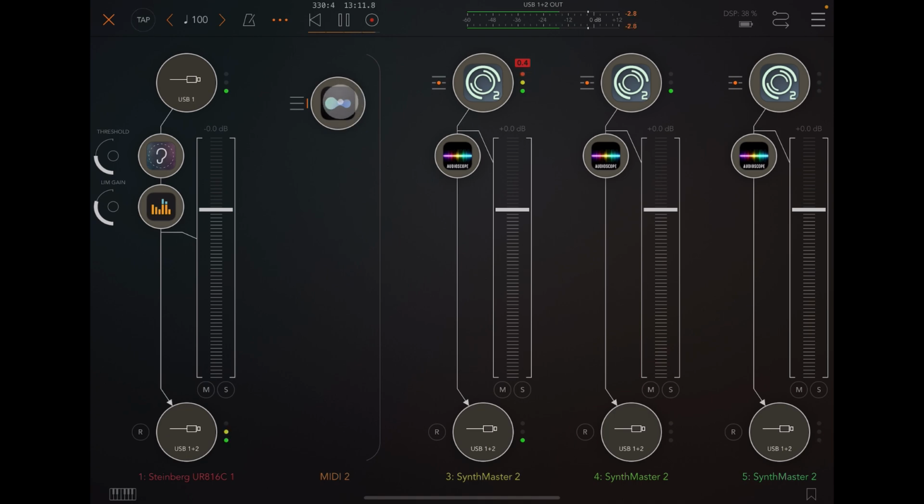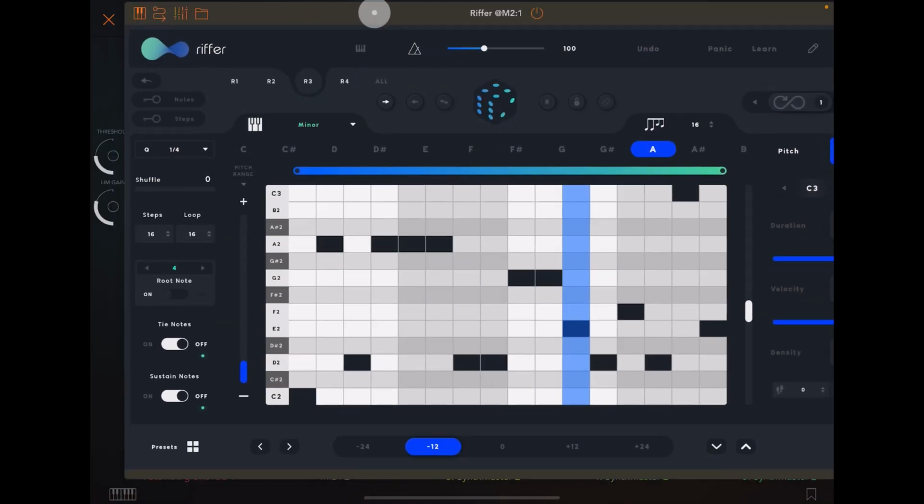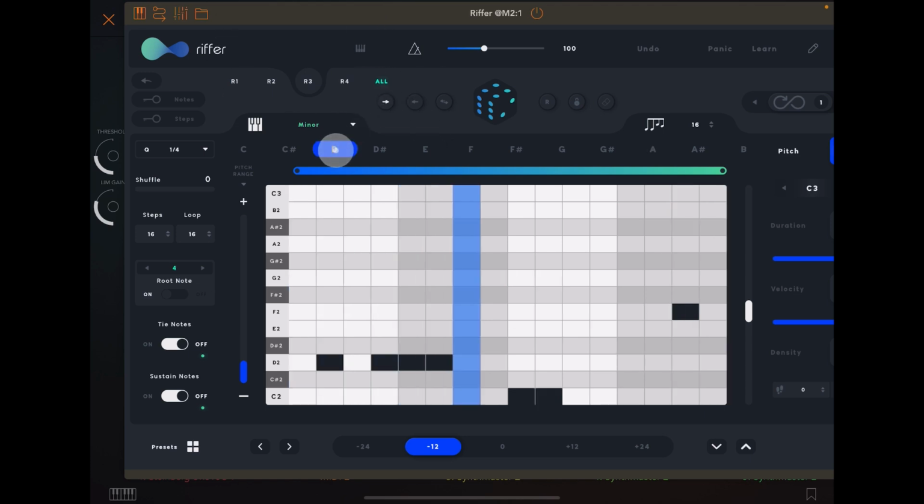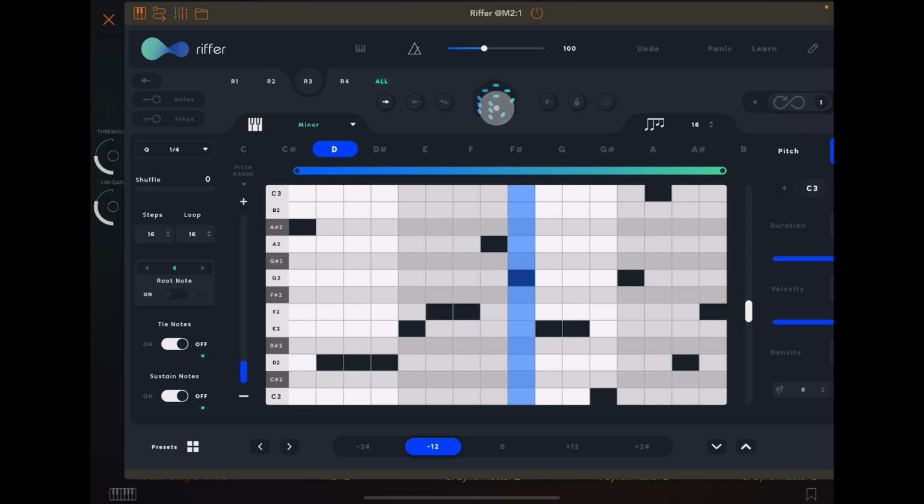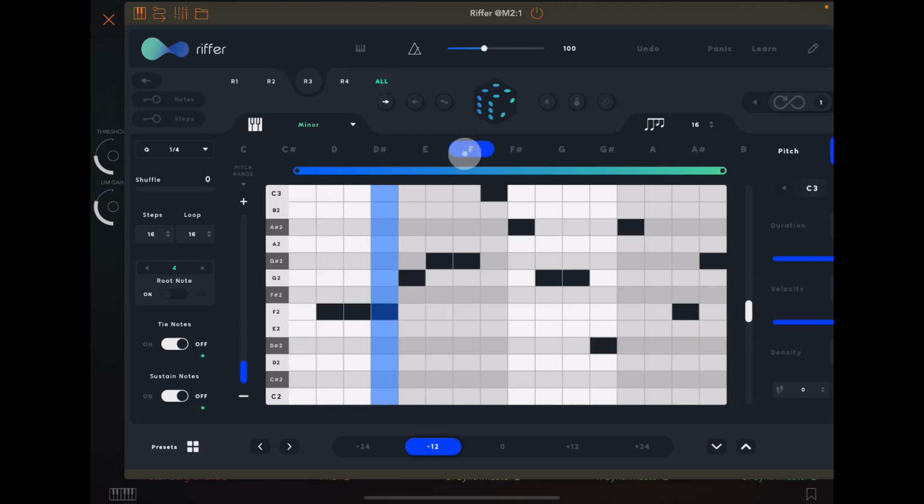If we go into Riffer now, if we want to change the key of everything, we can, if we select all and we change, everything changes, but you have to have all selected, of course, and this will change whatever you change for the things. It will randomize all of them, I guess. Okay, so we'll mess with this.